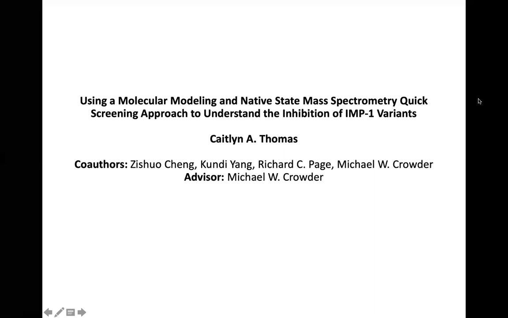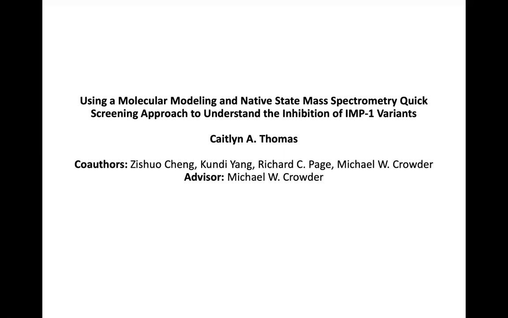Hello, my name is Caitlyn Thomas, and the title of my project is Using a Molecular Modeling and Native State Mass Spectrometry Quick Screening Approach to Understand the Inhibition of IMP1 Variants. You can see the list of co-authors there, and I work for Dr. Michael Crowder in the Department of Chemistry and Biochemistry.